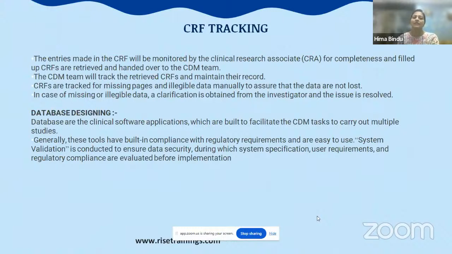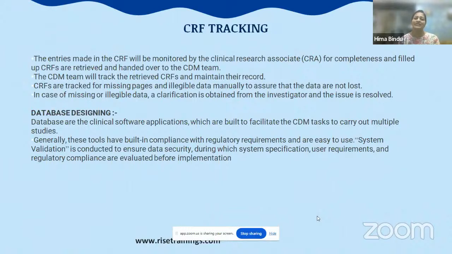This clinical research associate will take the CRF which is filled by the site and send it to the CDM team. Once it is received by the CDM team, they will track and retrieve the CRF and maintain that record. For example, out of 60 patients, we have received 30 patients' CRFs, and still 30 patients' CRFs are pending. Like that, they will maintain a track and start reviewing the data.